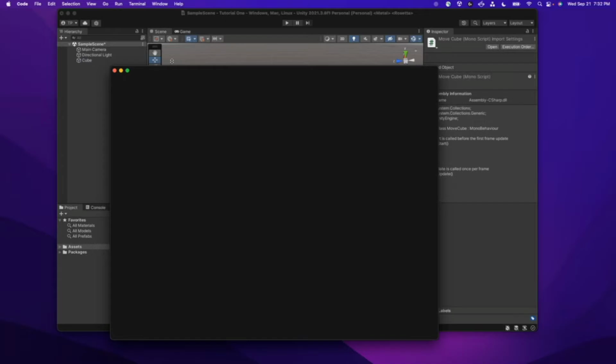And then lastly, they don't have it in here, but I think it's important to show y'all. There's another method called Awake, and Awake is another Unity method. Basically, it runs when the scene is loaded. That can be good or bad depending on the kind of game you're making. It could be good if you want to load certain assets in before the game starts, like for rendering purposes, but it can also be problematic if you have multiple scripts running the Awake method and they have dependencies on assets that are being loaded in.